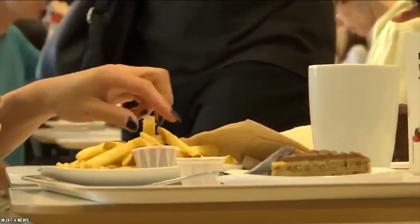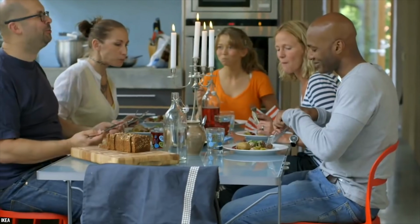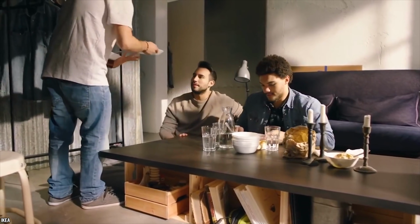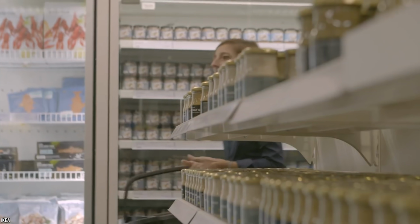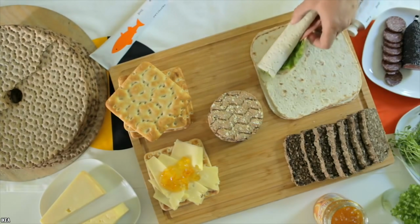IKEA Take-Out. Can we order lunch from IKEA? Eating in an IKEA is fun, but the food courts are occasionally crowded. If you'd prefer to enjoy IKEA food at home, no problem. IKEA offers plenty of tasty, sweet or savory foods that may be purchased in packaged form and then enjoyed right in the comfort and privacy of your own home. Choose from Lingonberry jam, meatballs, salmon, mashed potatoes, crisp breads, and so much more.